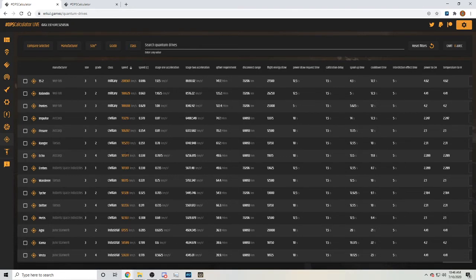Say you were jumping from Ariel to Area 18. 3, maybe 4 jumps if you're lucky. No, 3 jumps if you're lucky with a Pontus. That's really it. Maybe 4 if you're really lucky. But you can get more fuel efficiency with a slower drive.